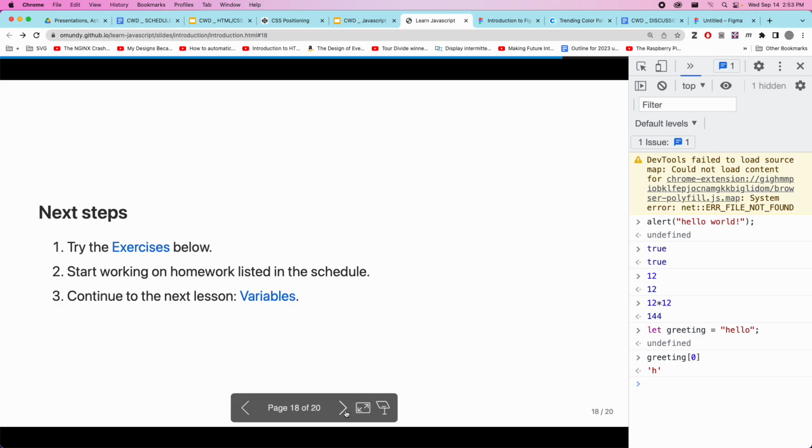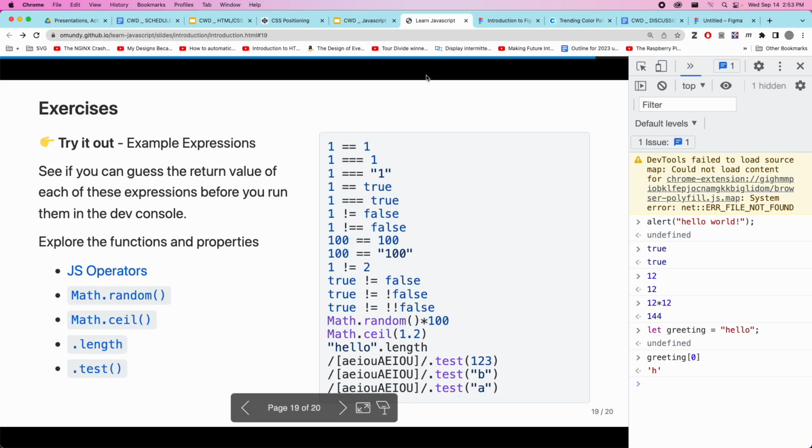Cool. All right, so we're going to do the exercises on the next page, and then we'll talk about them and see if there are any questions, and then we'll move on. So here they are. Just some example expressions. There are links there on the left if you want to learn why these are working. But just go through these, and you can copy and paste if you want. And just try to guess what each one's going to be. If you're 100% positive you know it, then skip it, go to the next one. But test some of them and make sure you know what these are doing. They get increasingly more complicated, and we're going to talk about them. But just jump into them, and we'll see what happens. Do them with a partner if you like.